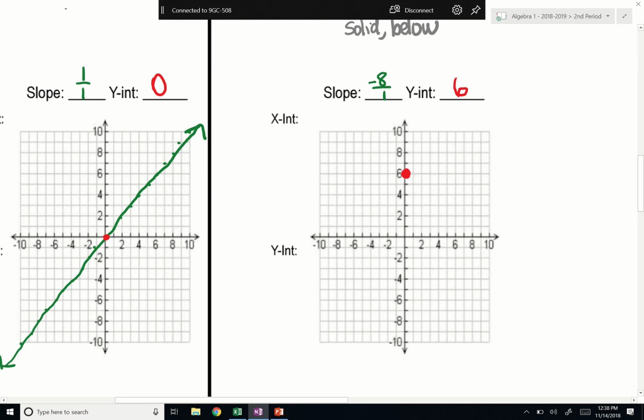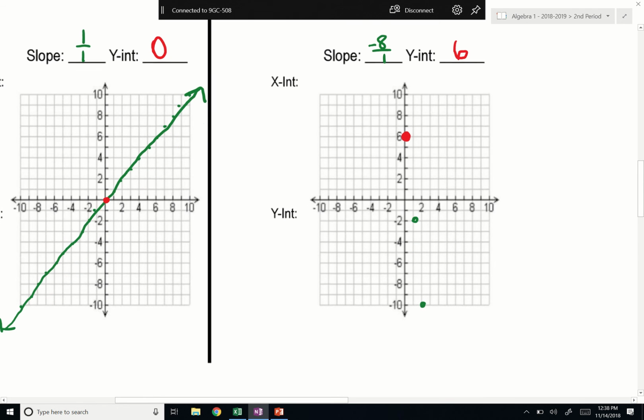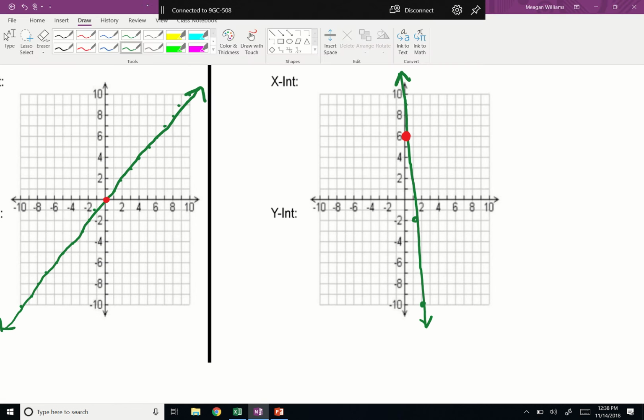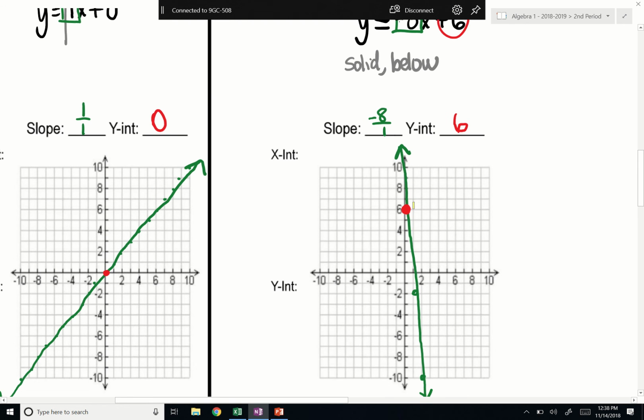Okay, so we're going to go to 6, put a dot. Now for rise over run, we're going to go down 8, right 1, down 8, right 1. There's only 3 dots you can put on this line, so make sure you have all 3. Again, what type of line is it? Solid, so put a solid line through all these points. Now make sure when you're shading less, you go to your y-intercept, you draw an arrow down from it. And do you see what side this should be on? The left side. Is everybody okay with that?